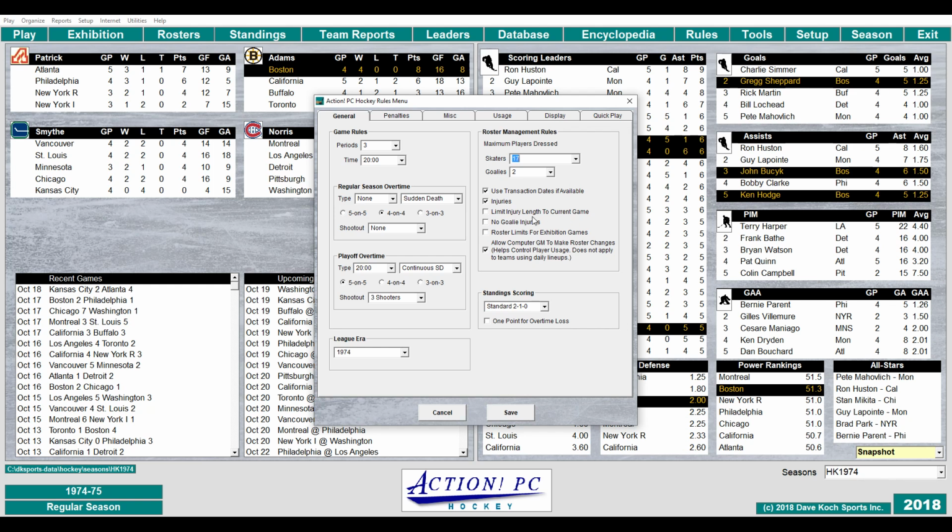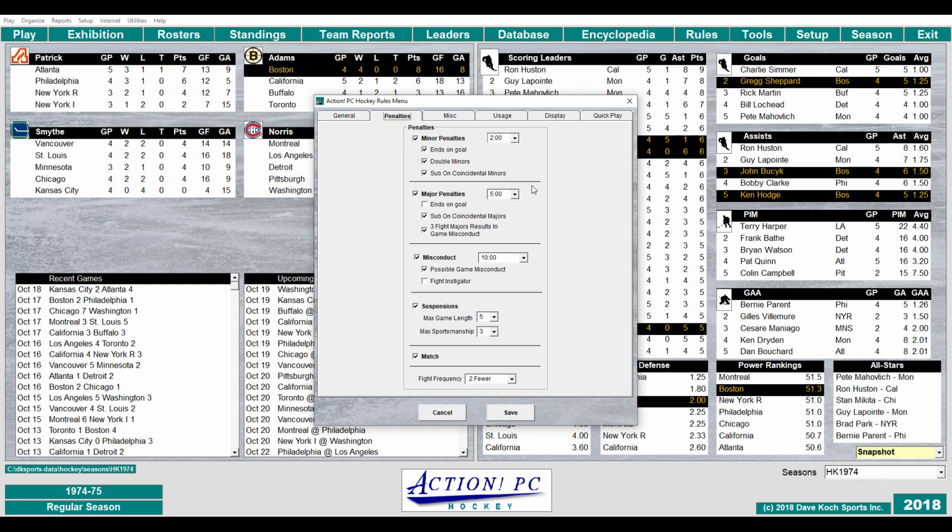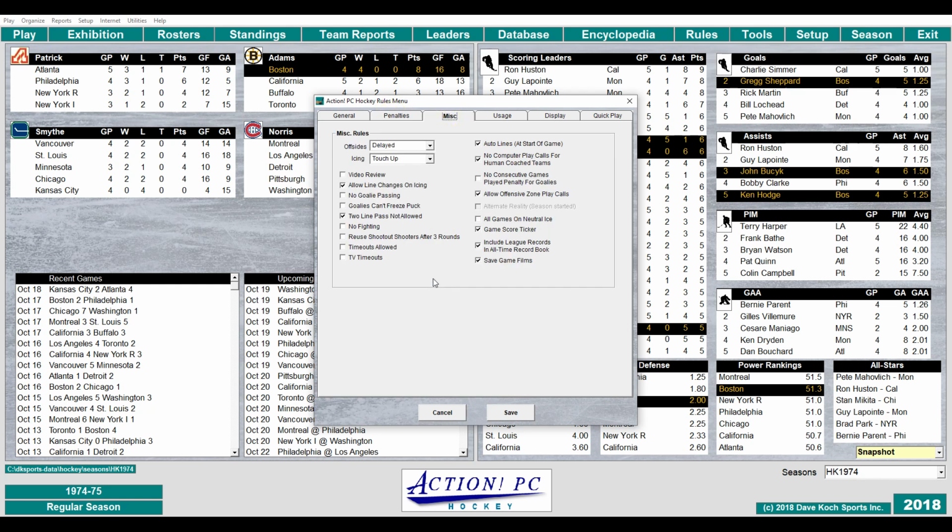I do have injuries. I can limit the injuries to the current game. No goalie injuries. I let this kind of run for right now, but there is a way of resetting injuries too. So if you get too many guys hurt, you can wipe it out and everybody's injuries are fine. There are some general penalties, pretty standard, but you can change some penalty options. You get your miscellaneous. I took off timeouts because there's no timeouts back then, but you have your touch-up icing, your delayed icing. This is how it was in 74.